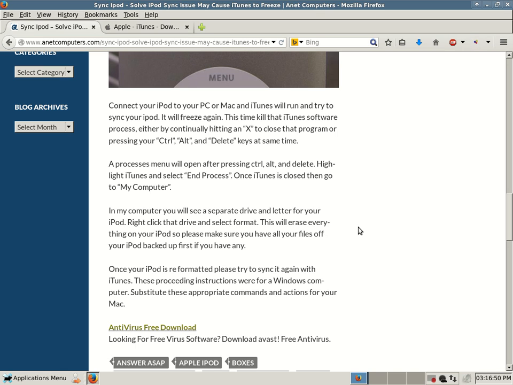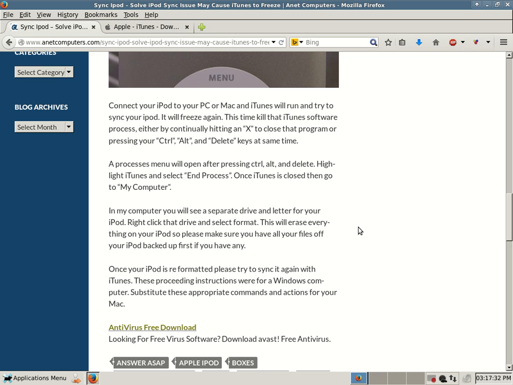So, and then some other caveats. Let's say you went through these processes, no bueno, no good, muy mal, didn't fix your issue. Well, what you could do is start from scratch, back up your data on your iPod, format it, either by going onto your iPod device and formatting it that way, or format it through your Mac computer or your Windows computer. Hook up your iPod, then go to My Computer on a Windows-based operating system, right-click and format it, or follow whatever procedures are on a Mac.